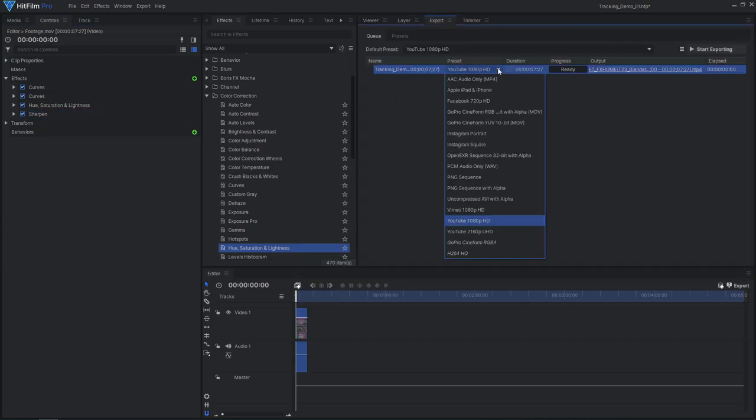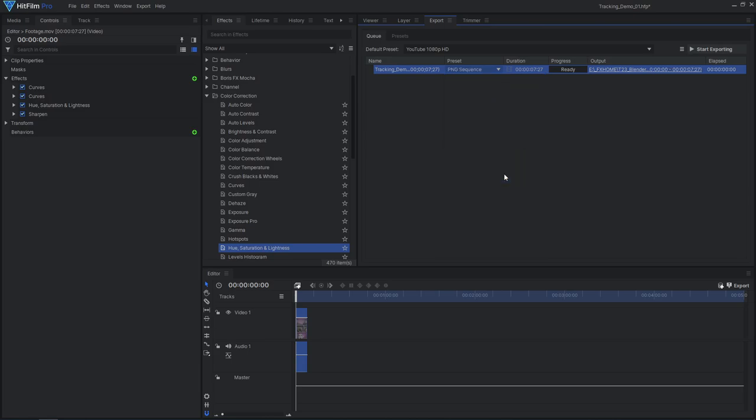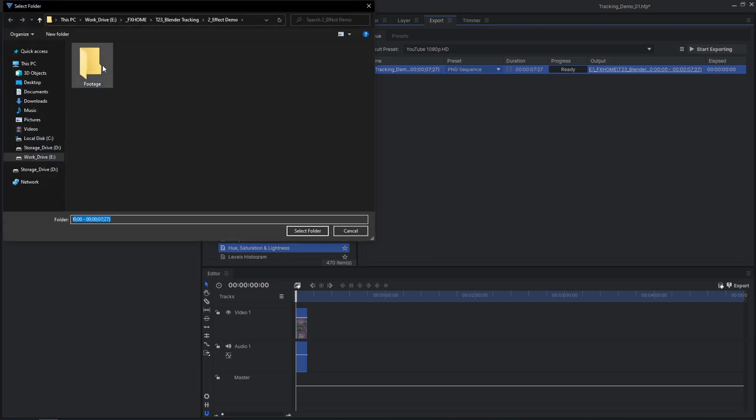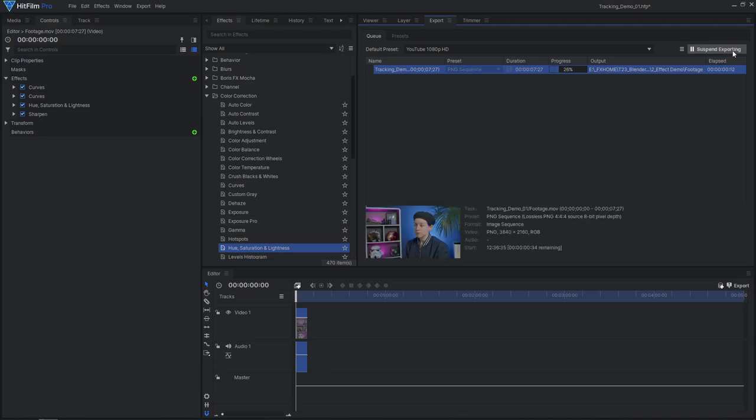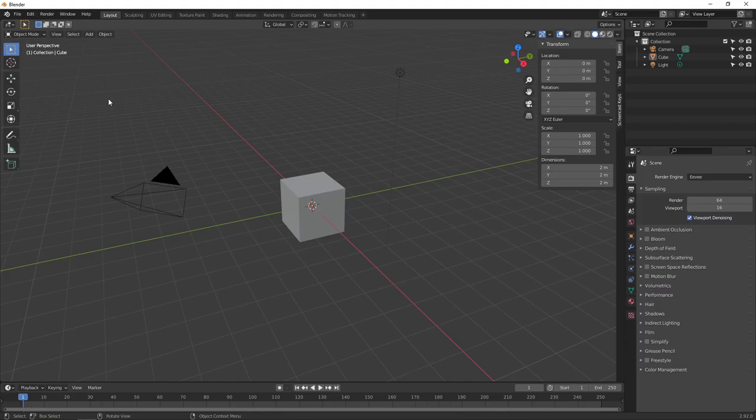Now we can export our video as a PNG image sequence. Make sure to create a new folder for all the images. Your footage doesn't have to be an image sequence to work in Blender, but I find that it works the best. Open up Blender and create a new file using the VFX template.